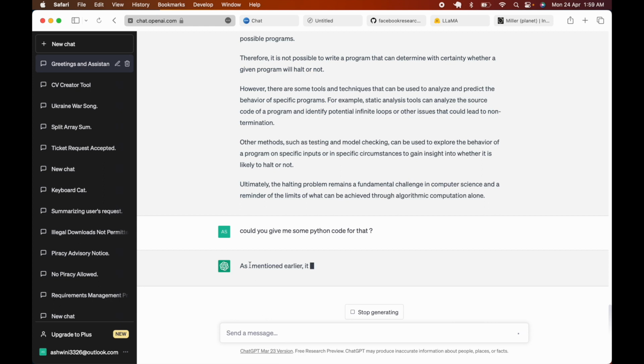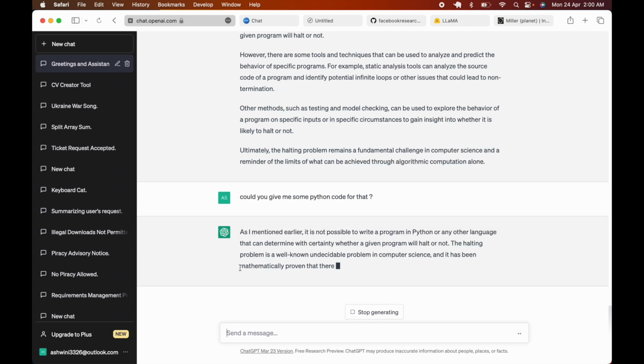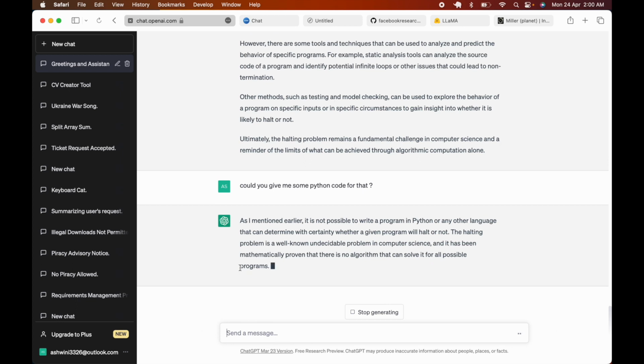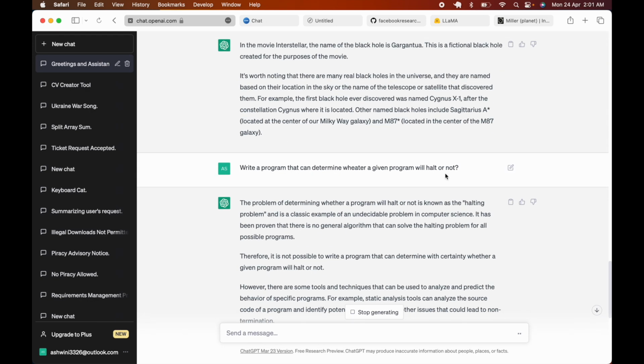I always like this thing, as I mentioned earlier: these language models are stateful, they remember the conversation we had with them earlier. That's a great thing. Going through the answer, it says that, as I mentioned earlier, it's not possible to write a program in Python or in any other language that can determine with certainty whether a given program will halt or not. Meanwhile, it goes on answering.